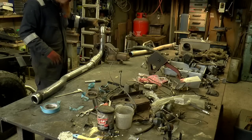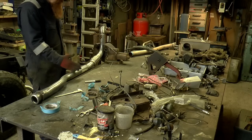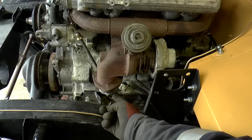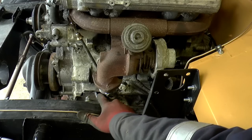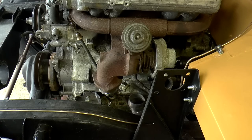We can test that now and see if that's anywhere near looking right. This has got to be cut off at some point, but I've forgotten where. And let's offer it up and have a look. So there's the little stub is bolted in. There's the engine mount we're trying to miss. Let's see how it looks.